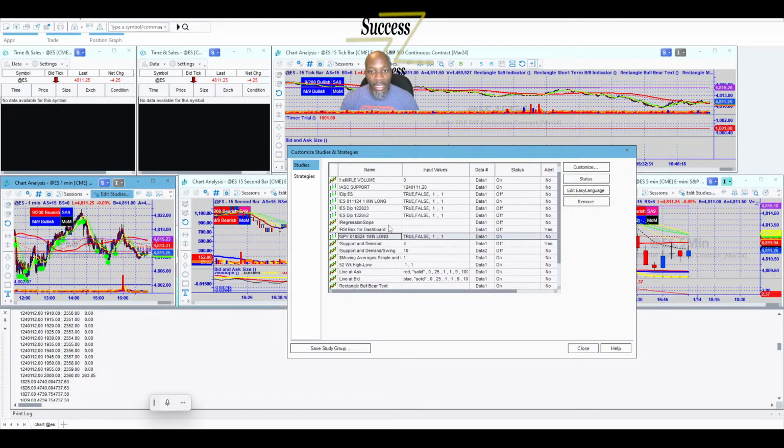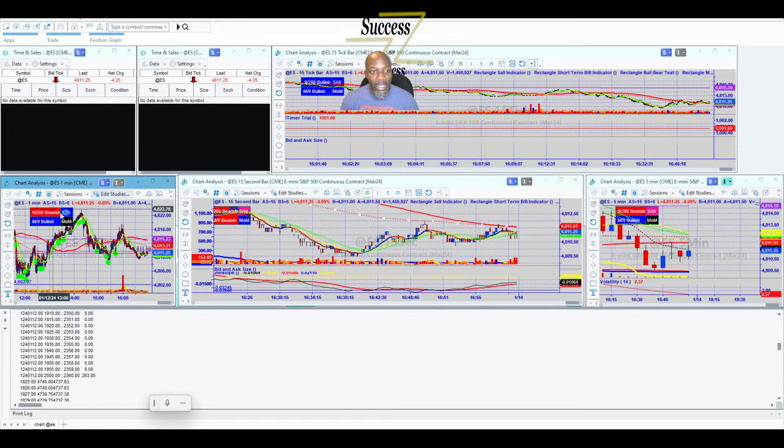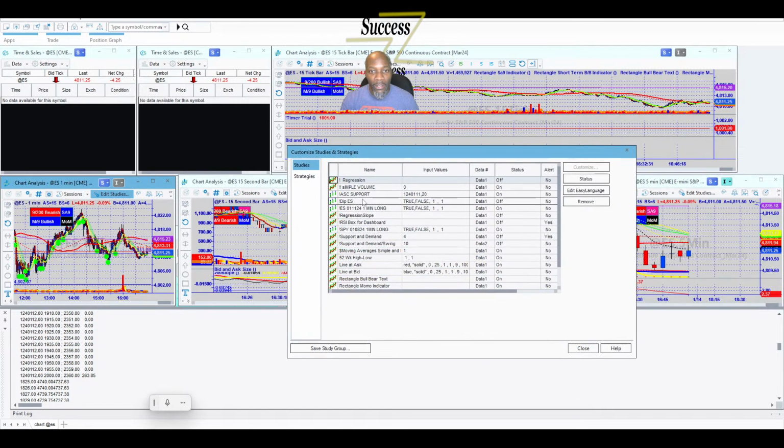That one, I'm not sure about. I think these two are off, so I'm just going to take them off. Progression slope. SPY. We're going to look at that one. Ascending support.